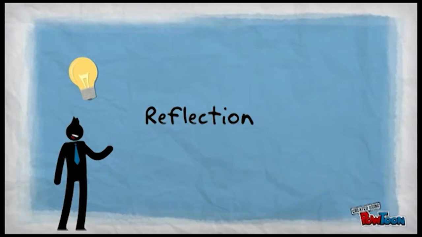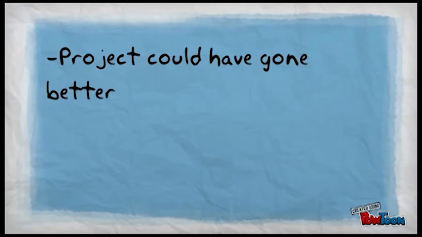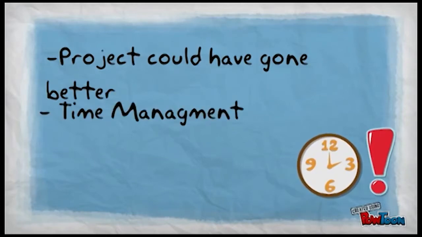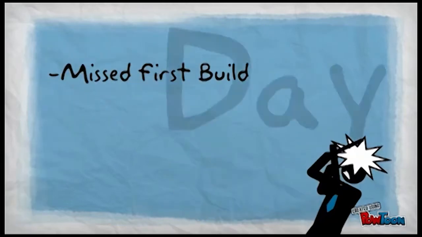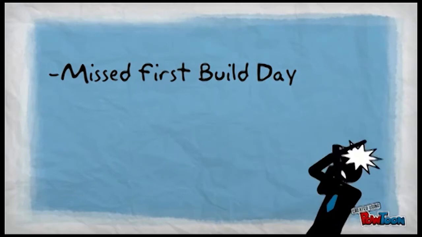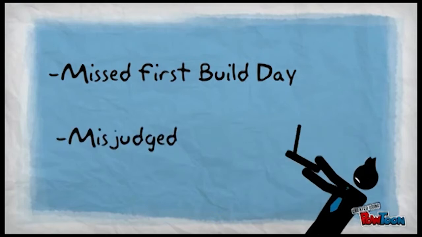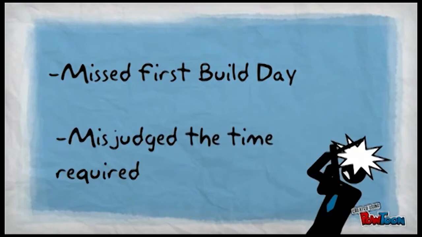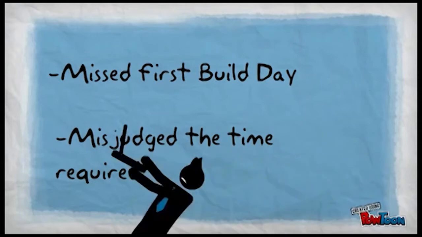Moving on, I would like to reflect upon my process of building the circuit. I strongly believe that I could have done much better and that this project was not my strongest performance by far. I think that the reasoning behind the poor performance by me was due to time management problems. I had followed the Gantt chart timeline up until the building section. I fell behind after missing the first build day and not getting much done during the long weekend, because I had misjudged the time that would be required for me to build and test the circuit properly.